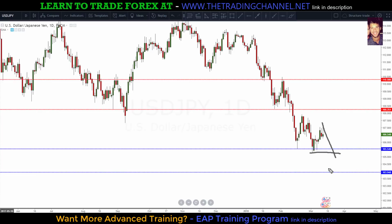So with that analysis done, what does that mean for our trading? Well, that means we're going to be looking for opportunities to go short here on the dollar yen. And how can we do that? Well, we can look at levels of support and resistance on lower time frames. And I can guarantee you all these levels I'm pointing out are major levels on lower time frames like the 1 hour and 4 hour chart. So going further into this week, here on the dollar yen, we're going to be looking for opportunities to short this market at one of these levels of major structure on a lower time frame.